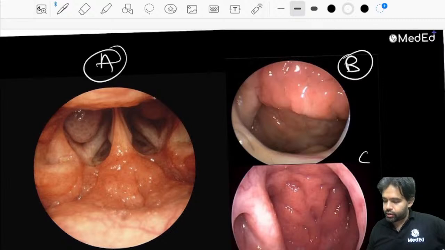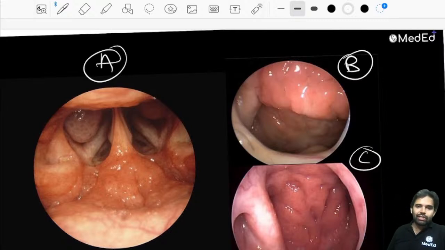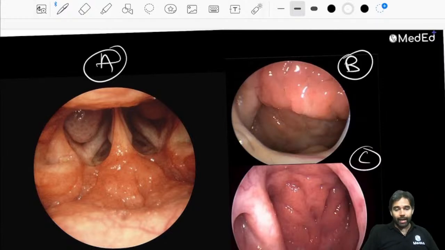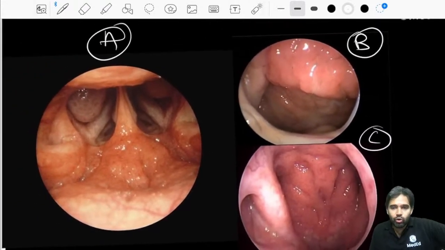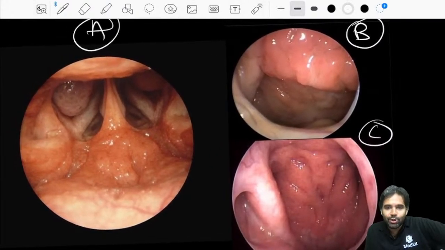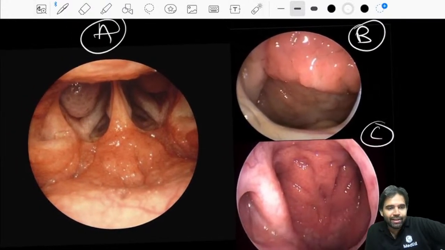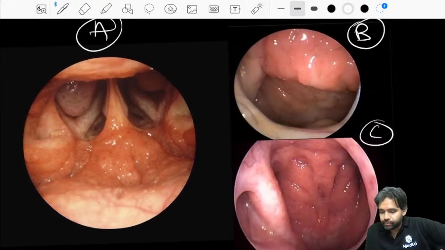I am quite interested to know if you can recognize what A is, because I know you have seen the A image a lot, but only in diagrams. I doubt if you've actually seen a real image of what this is. So I'll be quite pleasantly surprised if you can tell me what A is. Then we'll go to B and C. Take a good look at these endoscopic images. These have all been asked, unfortunately. So you better know what these are. Can someone tell me what A is?